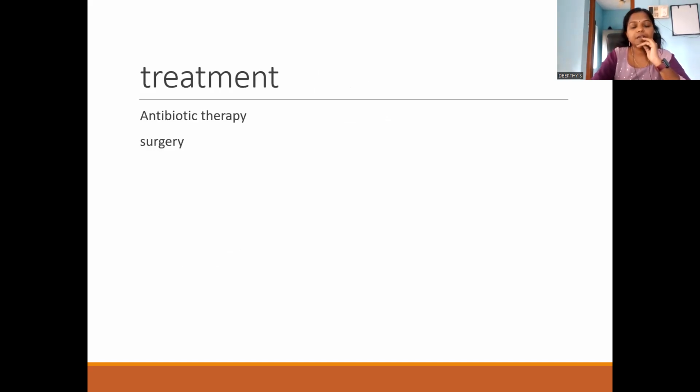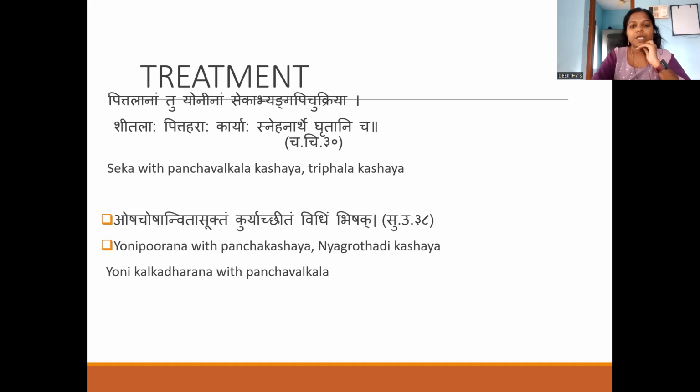So in acute inflammatory condition of the pelvis, that is pelvic inflammatory disease, what is the treatment? Antibiotic therapy can be done to reduce the microorganisms. Then if needed, surgery. In acute and severe cases, surgery needs to be done. So when we go through the symptoms and the treatment, Paithiki and acute pelvic inflammatory disease, the symptoms are almost similar. So we have studied about Paithiki, its symptoms, then pelvic inflammatory disease, its signs, symptoms and treatment. Then what is the treatment of Paithiki in Ayurveda?